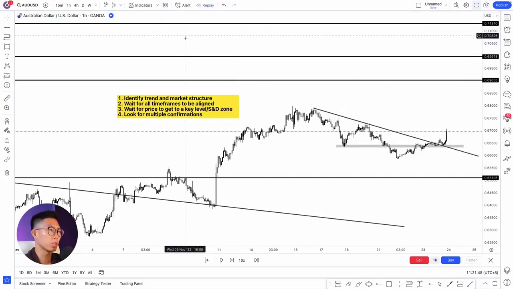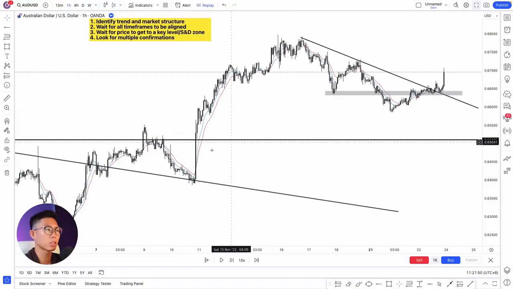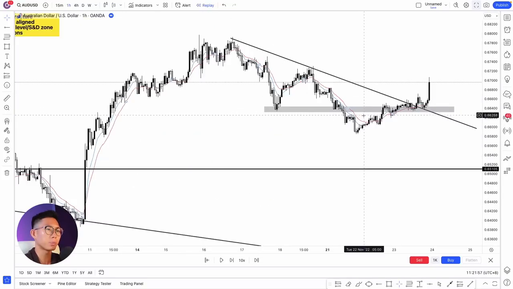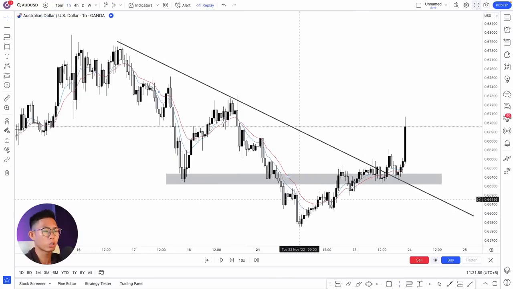So for the sake of this, I'm just going to put on my moving averages. These are my 8 and 14 EMA, as you can see right here. This is the 8 and the other one is the 14 EMA. The moving average crossover is a very simple trading strategy. When these two moving averages cross over each other like this, you can see right here, this is when you know that the trend is going to reverse.